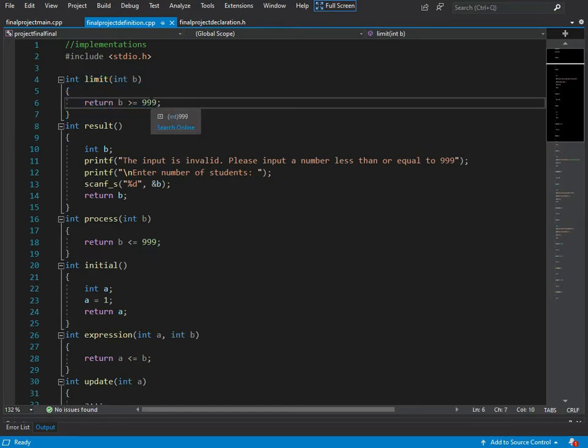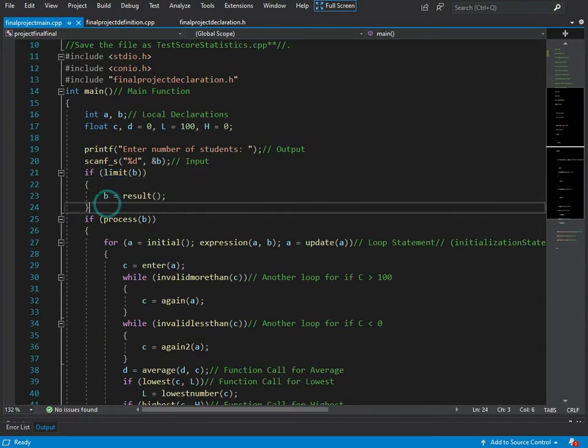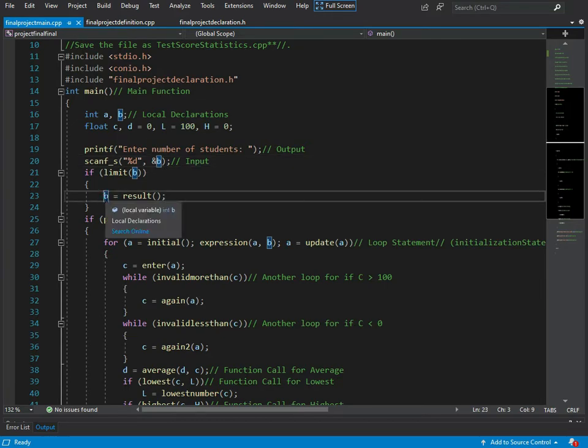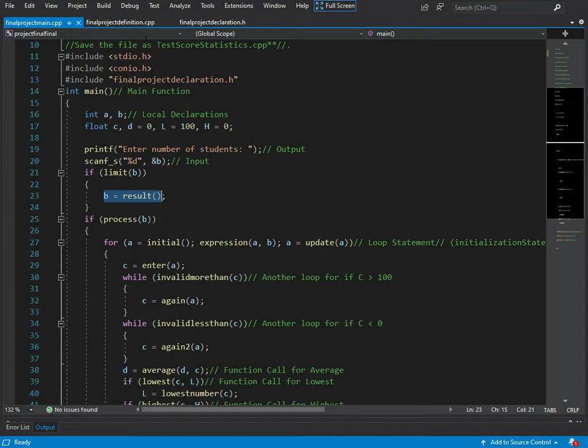It is to return b is greater than or equal to 999. So if the input is greater than 999 and this is true, the result b equals result. So I need to update the b.